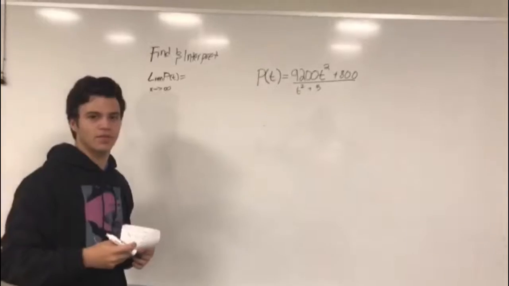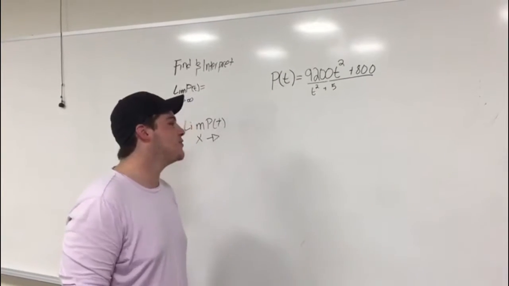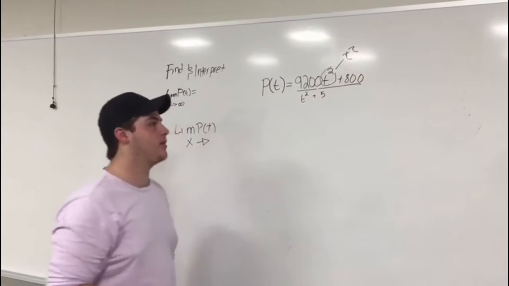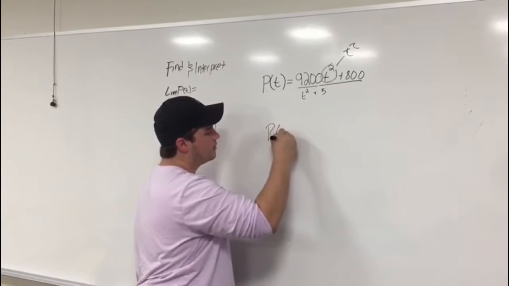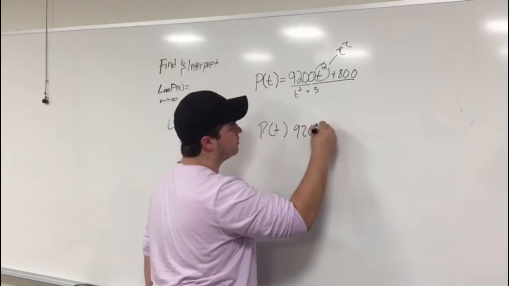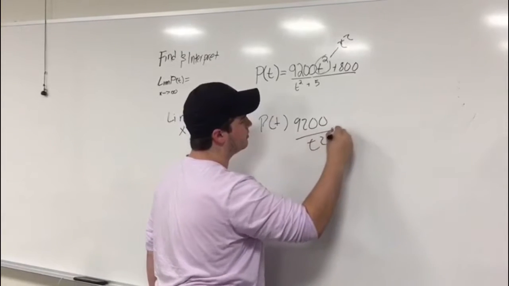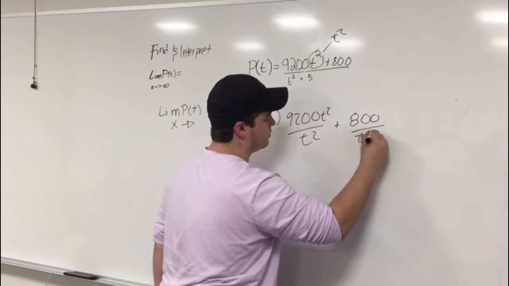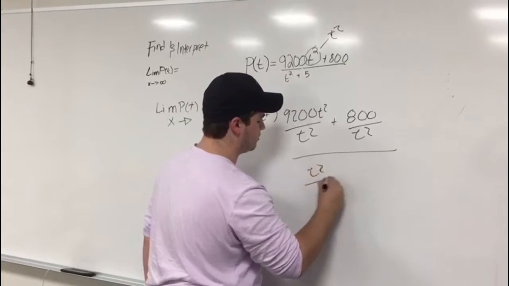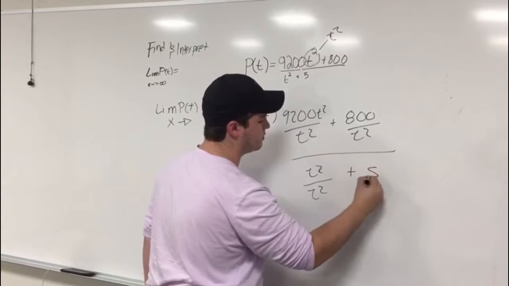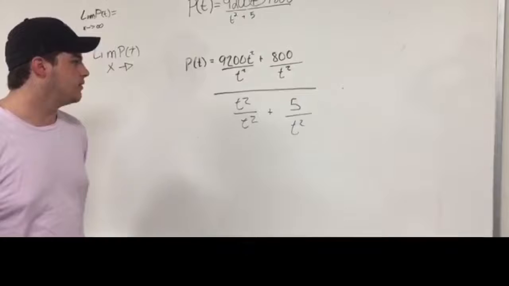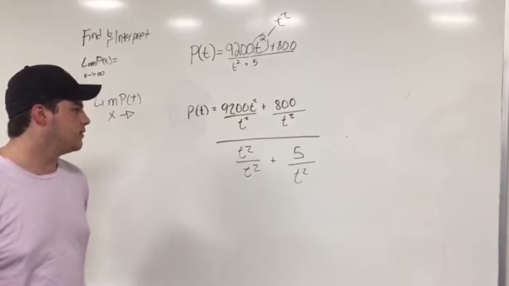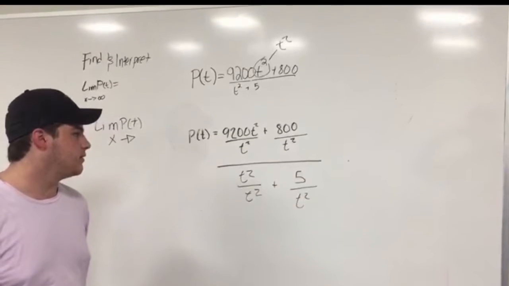In problems like this, the first step we need to do is to take the biggest degree from the whole equation, which in this case is t squared, and divide it by the whole equation. So it will be something like this. In this part of the problem, it is important that we note that after we have simplified all of the t's in all of the parts of the problem, we have to insert the infinites.